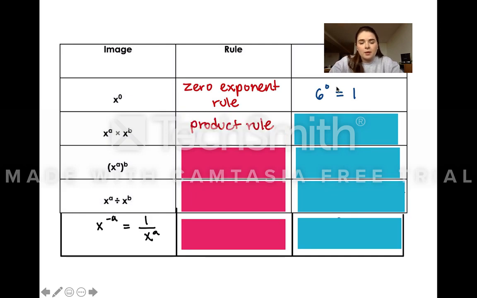For my next example, we have the product rule. With the product rule, we use it to multiply exponents that have the same base, and we add their exponents to combine them. Here in my example, I have 5 to the 9th power times 5 to the 3rd power. I combine it into one term here by keeping the base the same and adding the exponents, so 9 plus 3 to be equal to 12. My final answer is 5 to the 12th power.